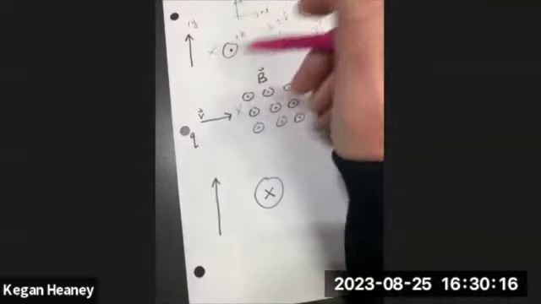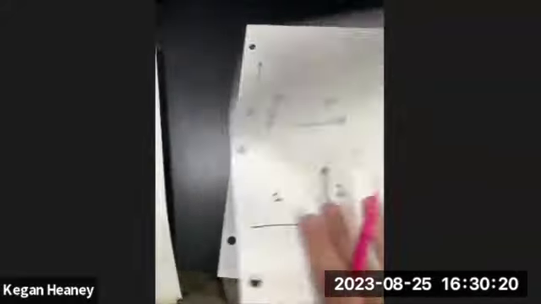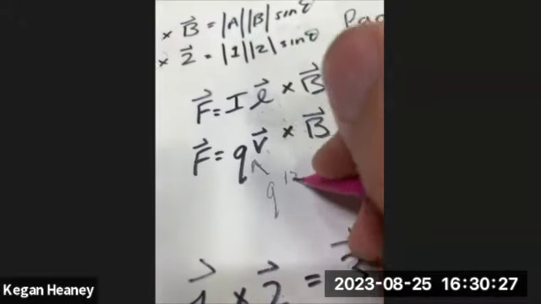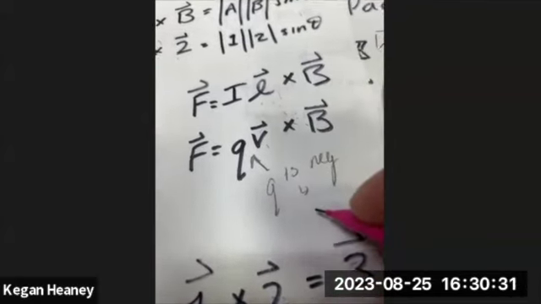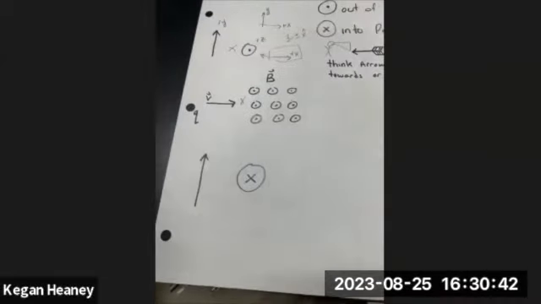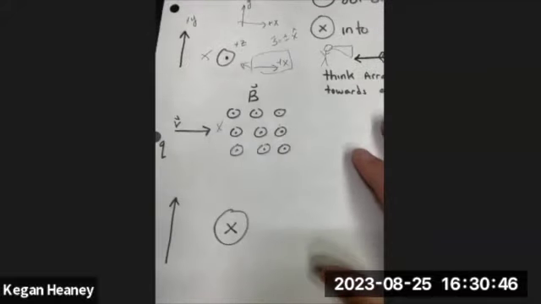All right. I will say it's important to look right here. If Q is negative, you can either use your left hand, which I don't like, or just put a negative in front of the right hand rule. So it'll be the opposite. If you have a negative charge, it's going to be the opposite of what the right hand rule gives. You can try to do the left hand rule, but to me, that's just super confusing.